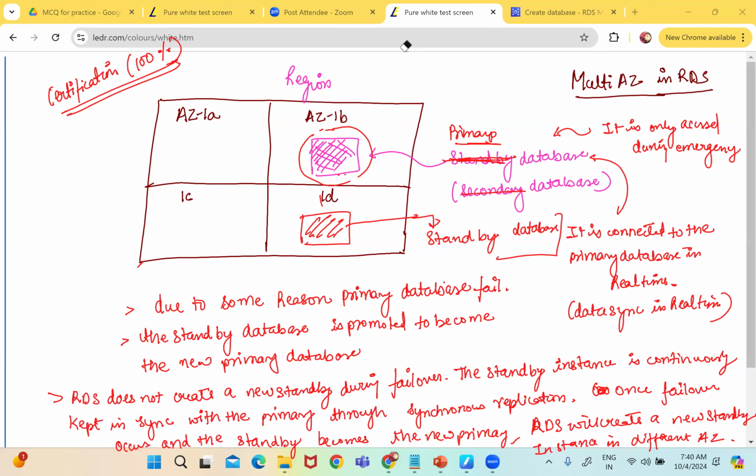If you have not taken the screenshot, please take it. The third one will not be created. After failover, it will first of all not be live, and if it gets live, it will be deleted automatically. I'm talking about the period during the failover, within 60 seconds, before it comes live.